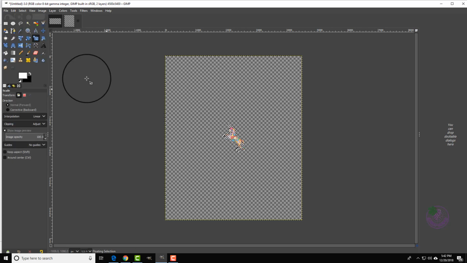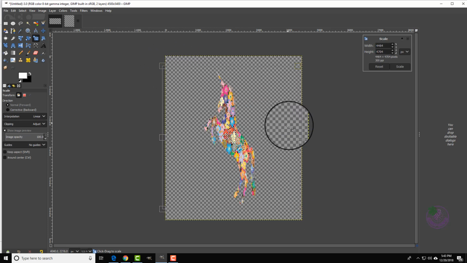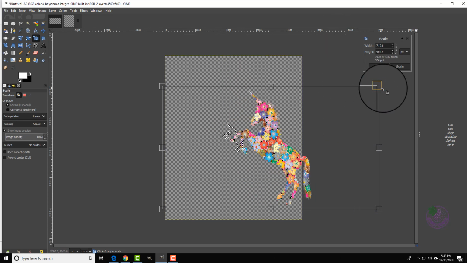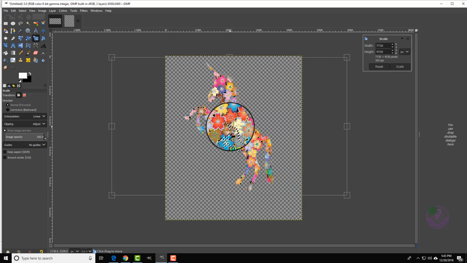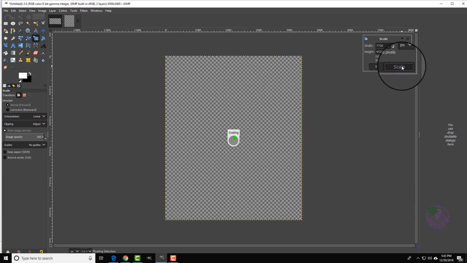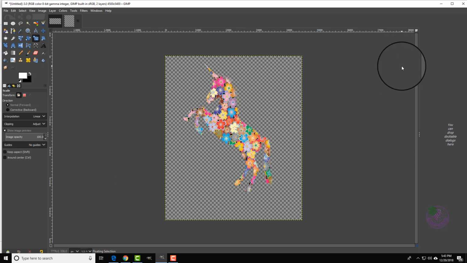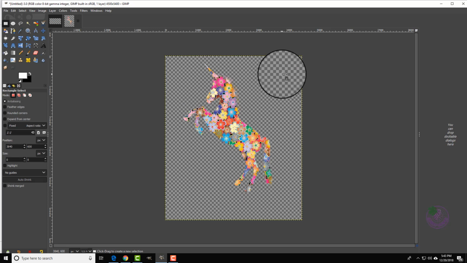Okay, while it's blinking, I want to select the scale tool and click on it because I want to make this image bigger. So I'm just going to stretch it out to whatever I want it to be, whatever size. Try to keep it in proportion. When you want to move it, you have to grab the center. And then on the top right, notice it says scale. That's where you'll click to scale it to the size you want it. I don't want it to keep blinking, so I'm going to grab this square tool and just click on the screen, and then it's going to stop.